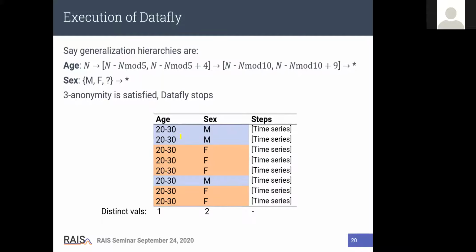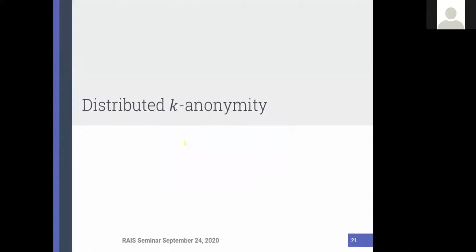And now we have achieved 3-anonymity, because each class contains at least 3 identical users. And so this is how k-anonymity and Datafly work. If you have any questions in the meanwhile, otherwise I will move to distributed k-anonymity.